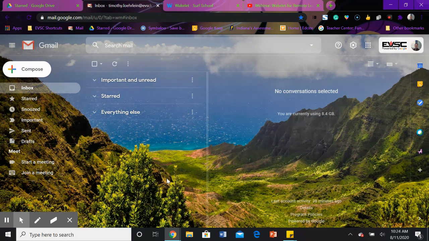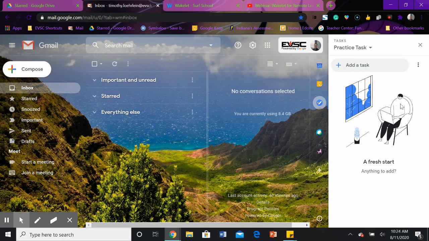I have my email open, and on the right sidebar, you have some options. And one of those options is a blue circle with a white slash and orange dot called Tasks. If you open it up, you immediately can already start adding a task. Now, again, the great thing about it being connected to your Gmail is that if I pull up an email and say, for example, it says, hey Tim, I need you to make sure that you send me those student reports by 1:30.